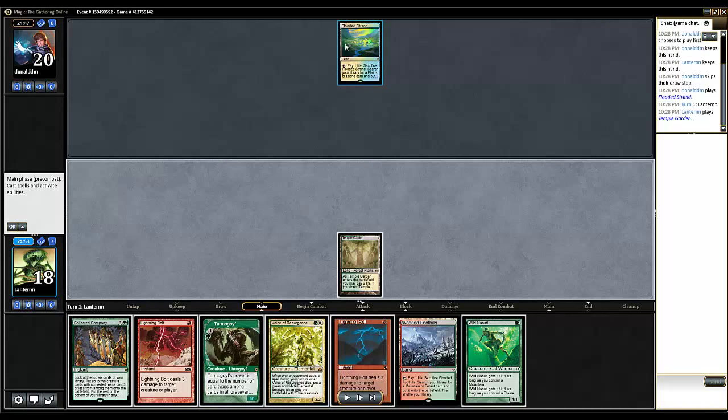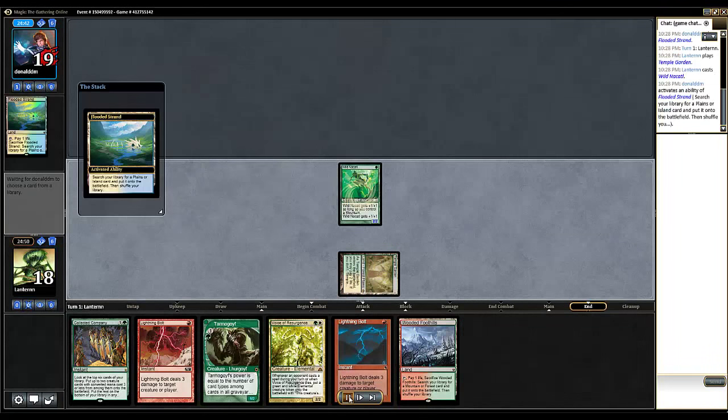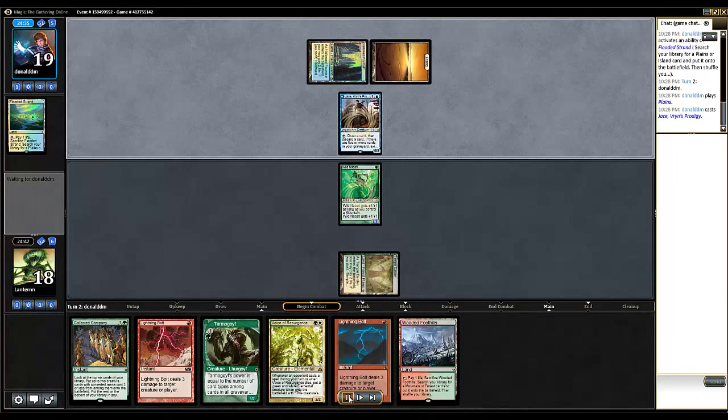Seeing that he's blue at this point with Flooded Strand, I'm pretty happy that I've got this Voice of Resurgence. Voice of Resurgence is super good against that kind of deck. So we're going to put our Wild Nacatl out there and see what happens with it. He ends up not doing anything. He ends up going to Jace.